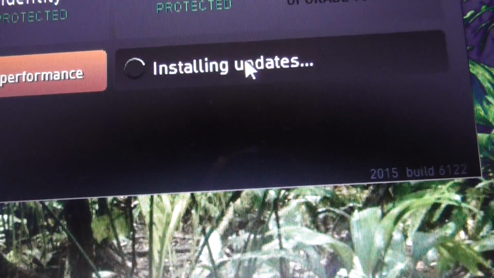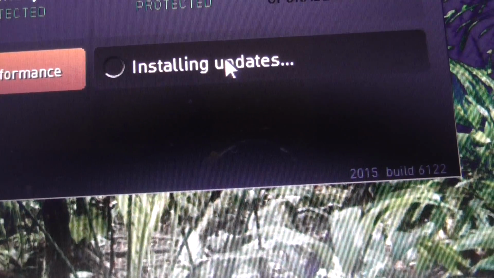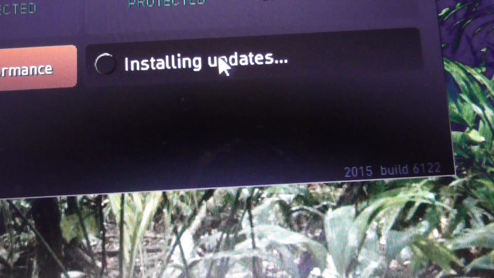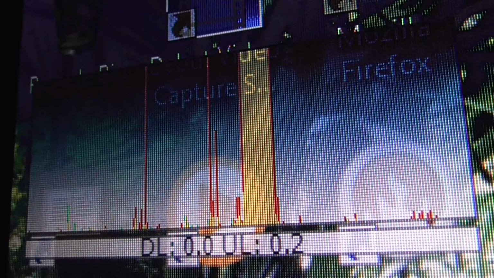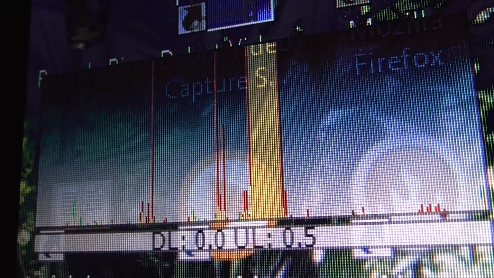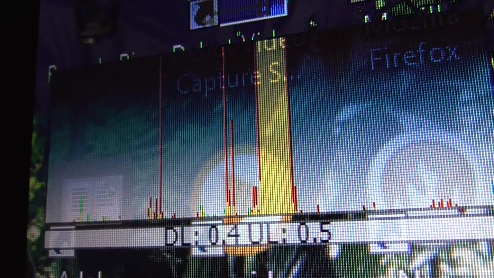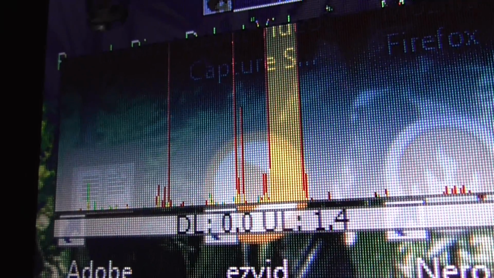Right, is that installing updates or not? I have this bit of software there that's called BitMeter, and that has a graph to show me when data is coming in or out of the computer. So downloading, there is a tiny bit going through.